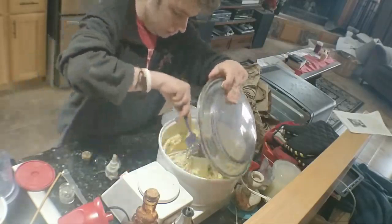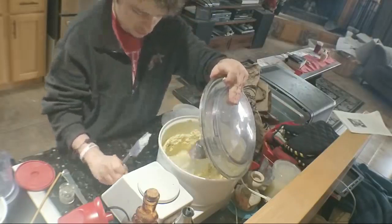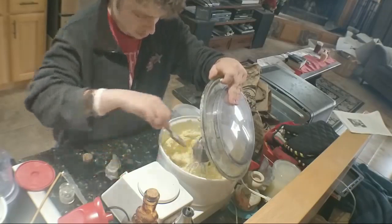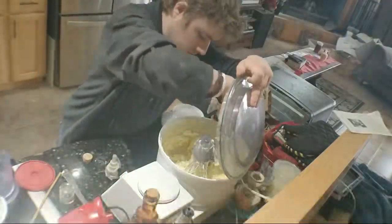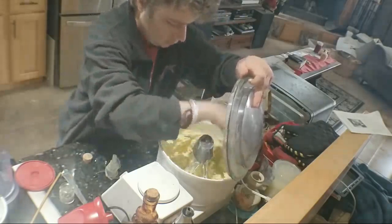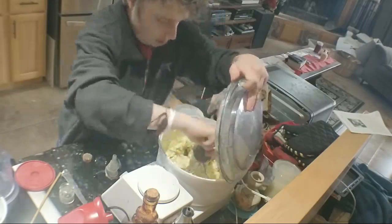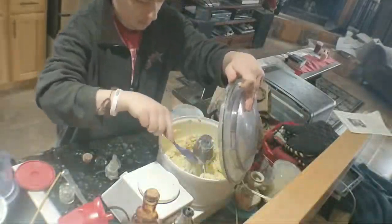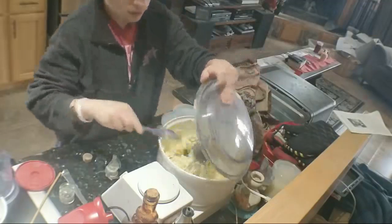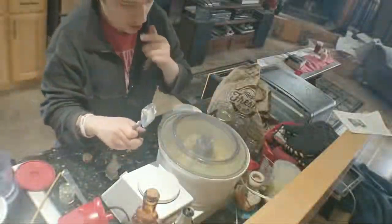No, I forgot to scrape down. Just the middle. Now, I said a moment ago that the palm oil by itself was gross, because I went over and washed my hands off of it and licked my fingers. It's not going to be gross once you have this done.